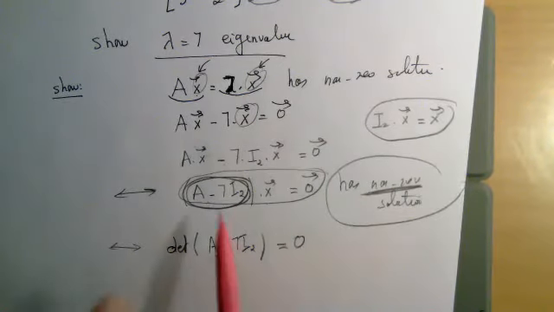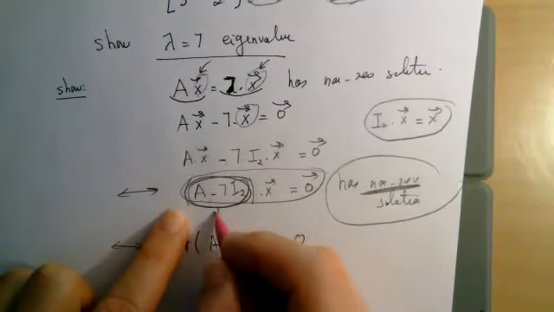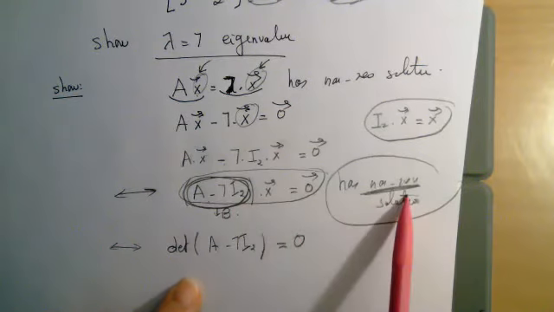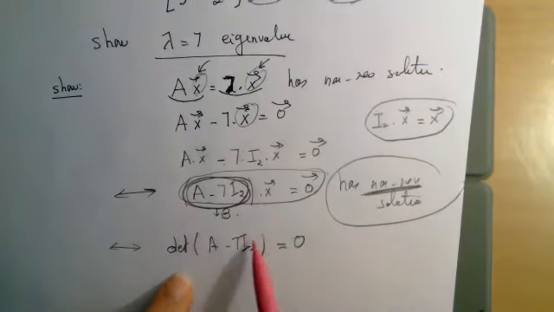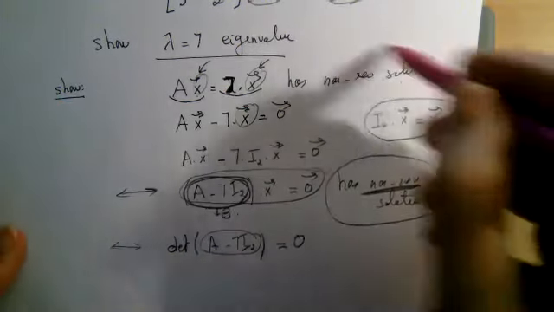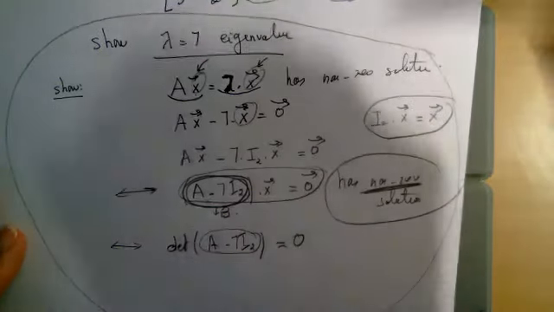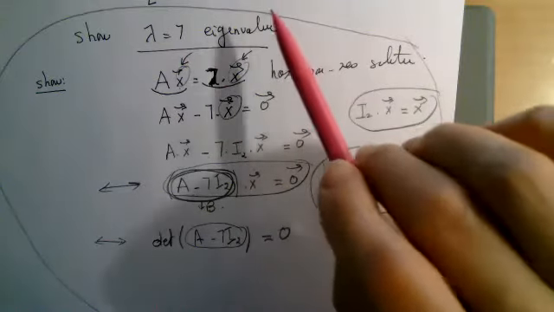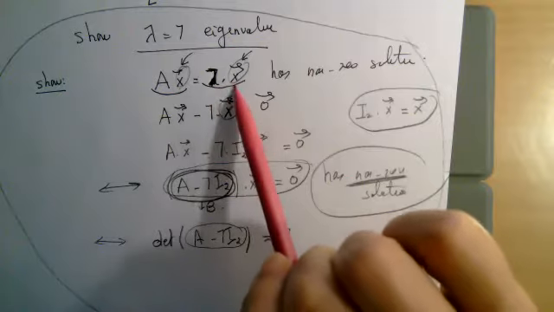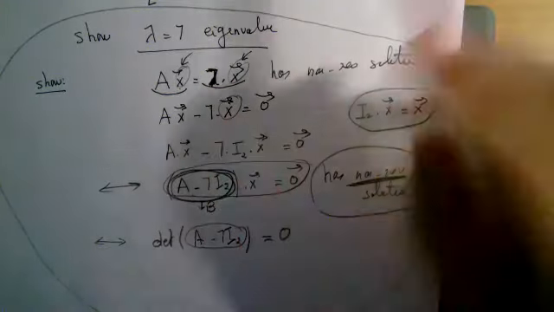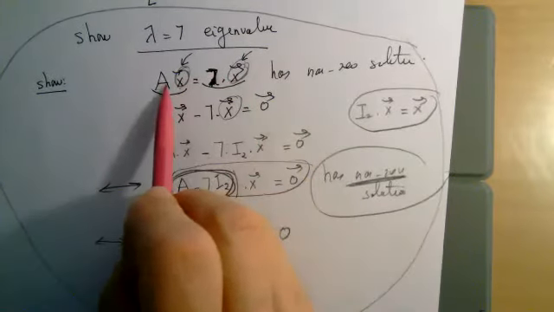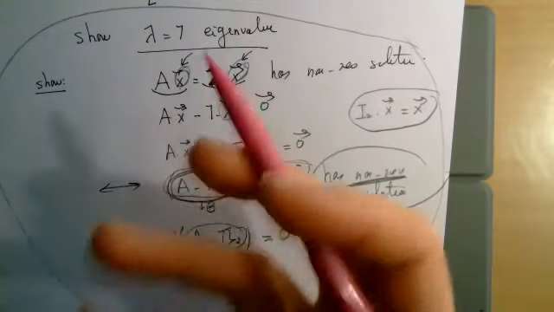Okay, because if A minus, so this is my matrix B that I talked about at the beginning of the course. So if Bx equal to 0 has a non-zero solution, in terms of determinant, it means the determinant of the whole B itself has to be equal to 0. So let us recap this piece right there. Recap. So lambda equal to 7 is an eigenvalue. The definition is that Ax equals 7x has a non-zero solution. That's really what it means. It means it's an eigenvalue if I can find a vector, not 0, such that when A times this vector is 7 times it.